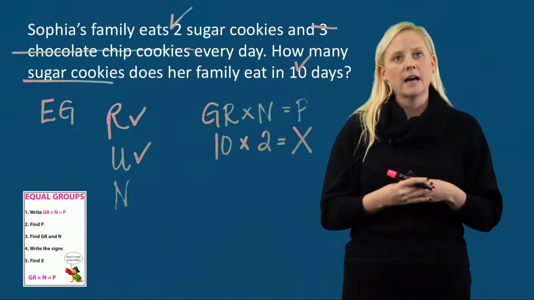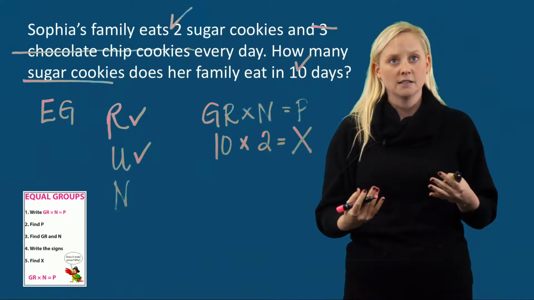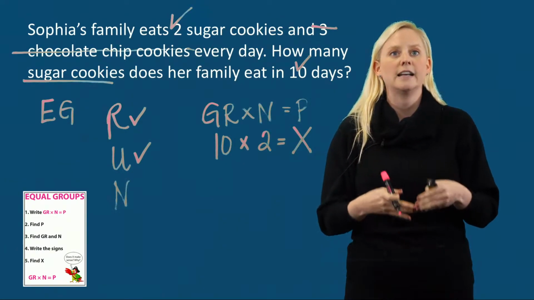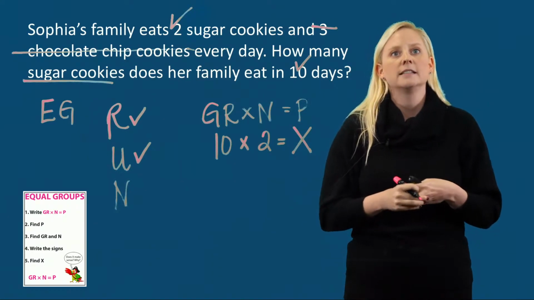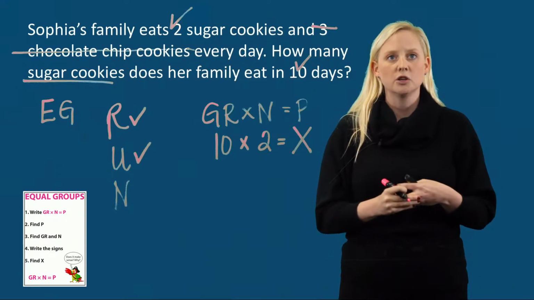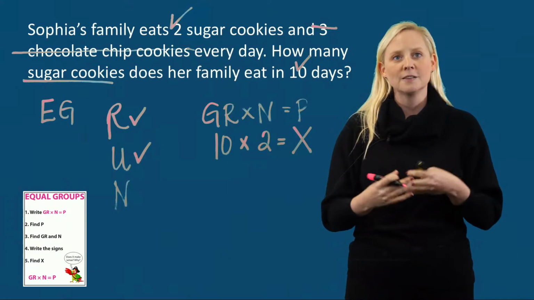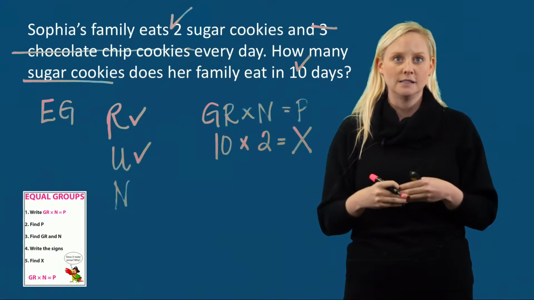Now step 5 is to isolate the X, or find X. When we find X, we teach our students to isolate the X. If you would like more instruction and demonstrations about isolating the X, you can view our Equation Quest video. But for the purposes of today, I'm going to assume that we know how to isolate the X.